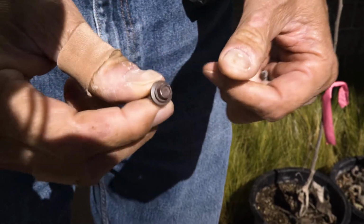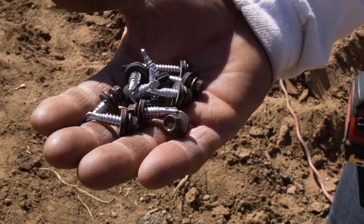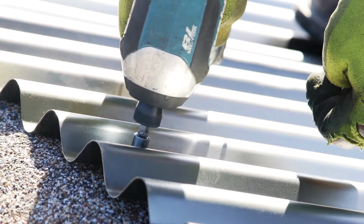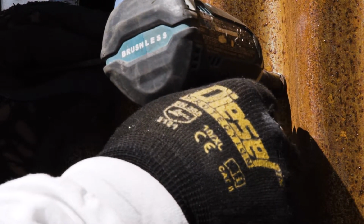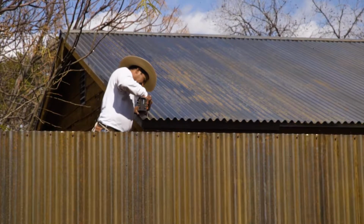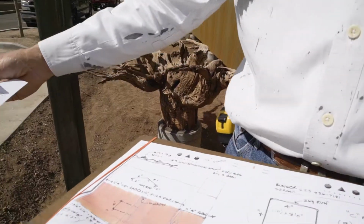So these are wood grip. Notice that they've got a gasket on them. These are cocoa brown, and we use them with the rusted roof. So 1.5 inch number 9s work well. And on the ends, we use them in every other valley. We do not put them on the ridges, contrary to what everyone thinks. That's not a good idea. It'll actually dimple the metal, and it's not a good connection.